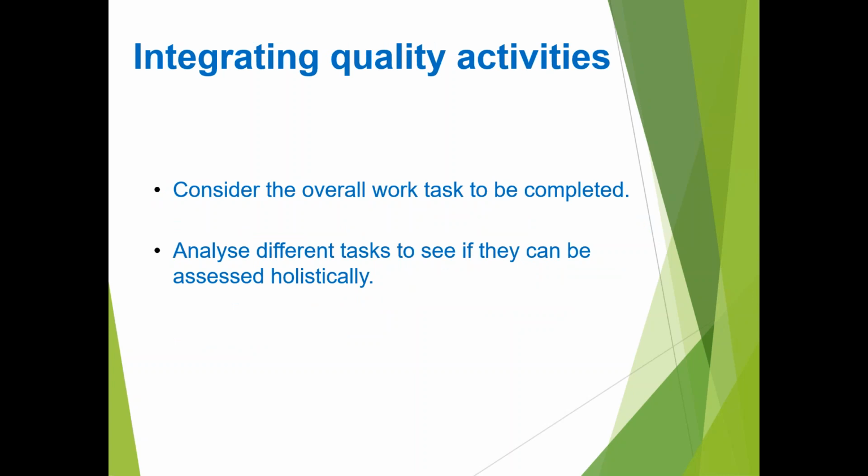Ensuring that you integrate quality activities kind of follows on from that. Make sure that they complete the overall work task, not just one little single part of it, because that's not how things would happen in the real world. So really think about your assessment process, and where possible, look at an end-to-end correctly sequenced work activity, and make sure that you can involve different tasks where possible so that they can be assessed holistically.